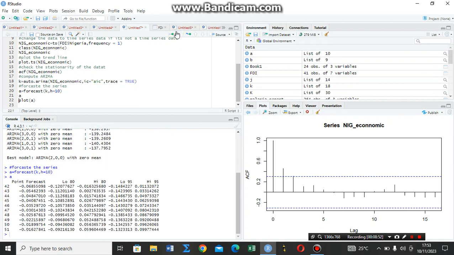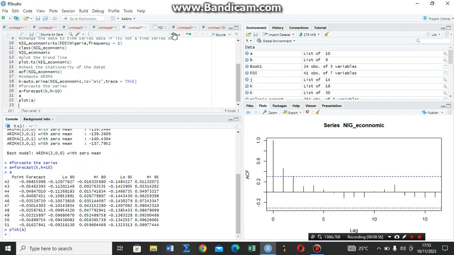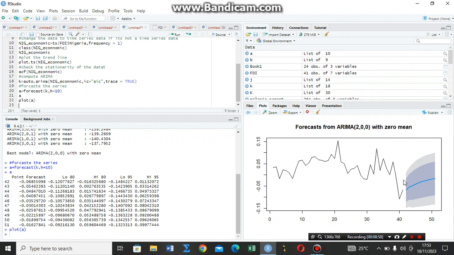These are all our forecasting and the plots. So this is the plot. You see this blue and this gray and purple. The h means the next 10 years. If it is 5, the next 5 years I want to use, I will put 5.